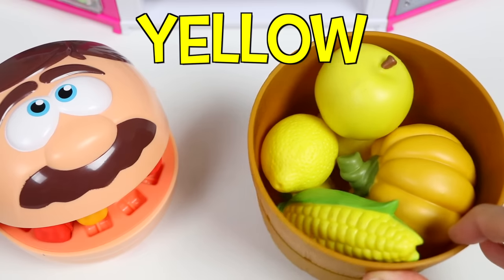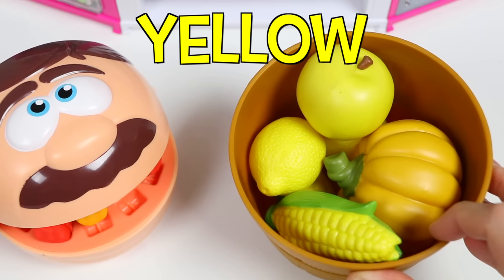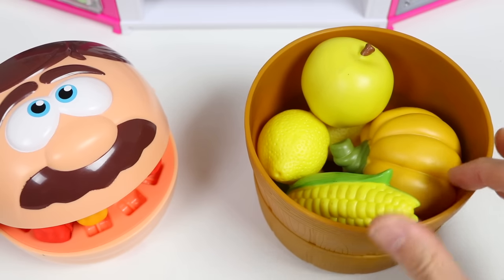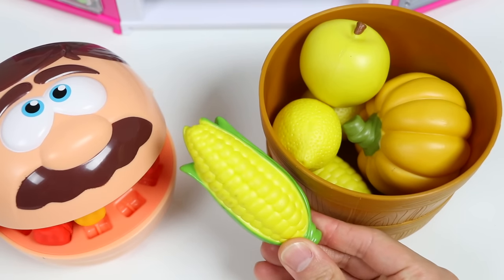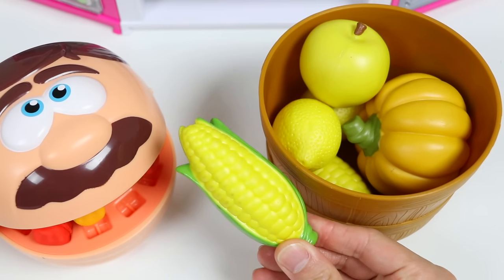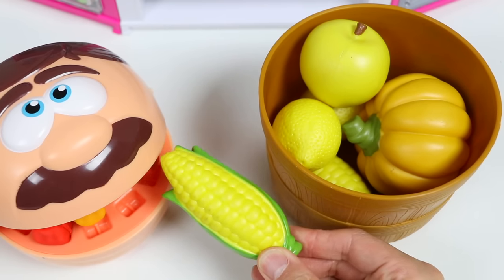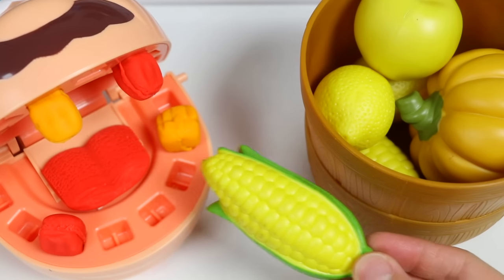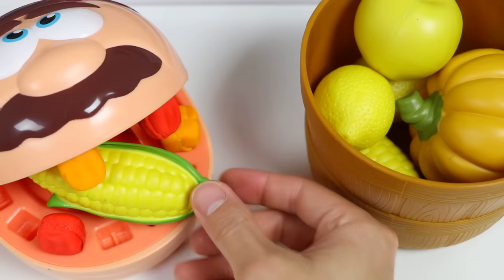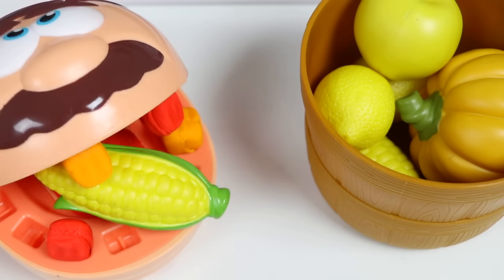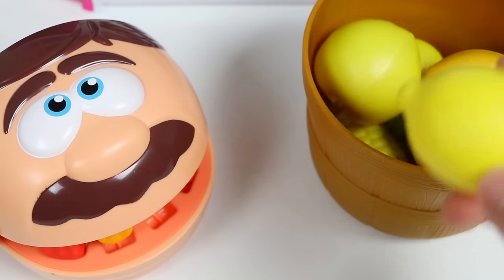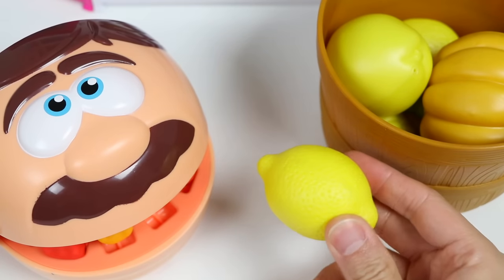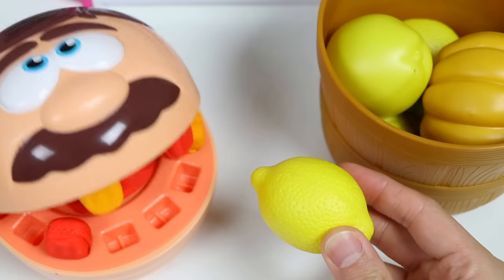All right, Mr. Play-Doh Head. This basket is filled with yellow fruits and veggies. Let's see. I have something you'll really like. Yellow corn. Just like carrots, corn have a lot of sugar, but I think this has a better taste. Almost buttery. Okay. Now try this yellow lemon. This one might be pretty interesting.